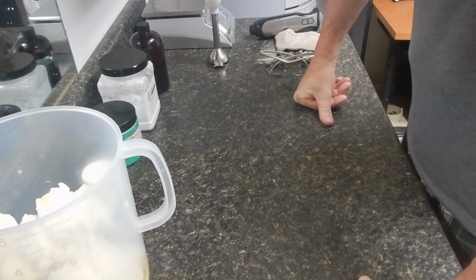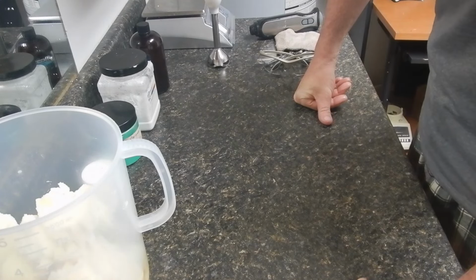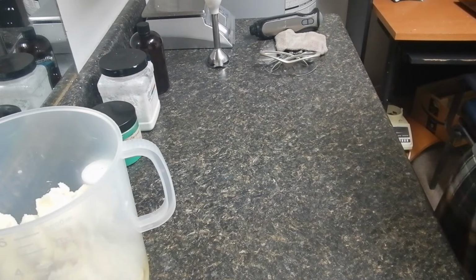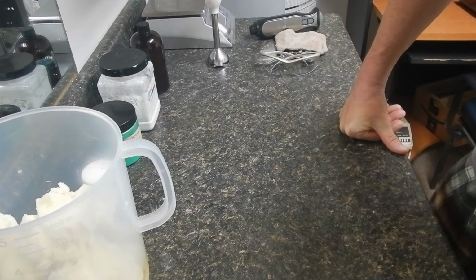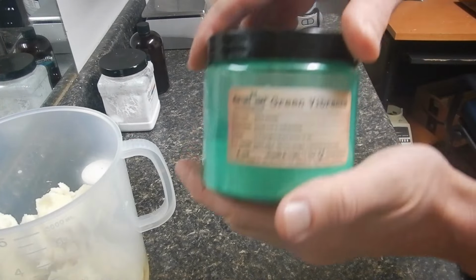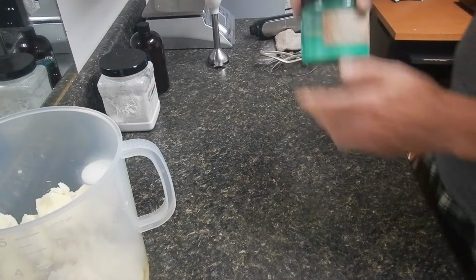Today I'm going to be doing a pretty simple soap actually. I'm going to be doing something different on the top and we'll talk about that in just a minute. So for the main body of the soap, I'm going to be doing a real simple basic landscape scene. I'll be using the slab mold, and on the bottom I'm going to pour what will represent the grass, and I'm using Nurture Soap's Green Vibrance for a nice bright springy green.